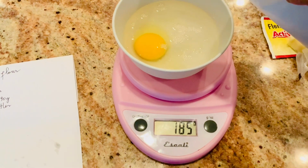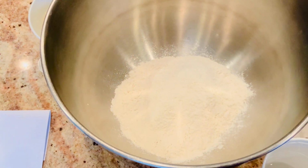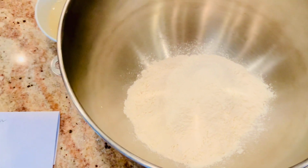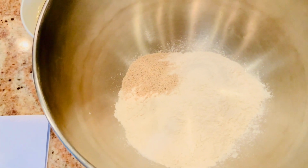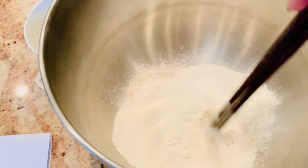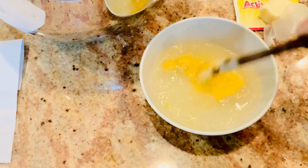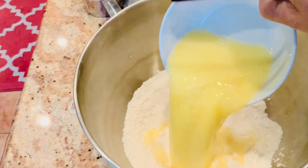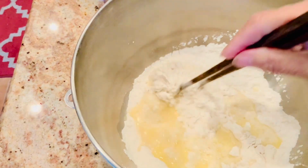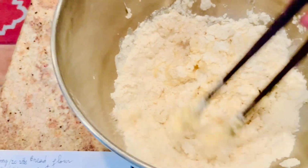It depends on your flour, dry, or your environment. The water may fluctuate, so you can add more or less according to your situation. The rule of thumb is that you add water slowly and then you will see the texture of your dough. But I have made this many times and it works for me, so I dump everything in. I break the egg into the water and add it directly to the dry ingredients, and I swirl a few times to get it started.